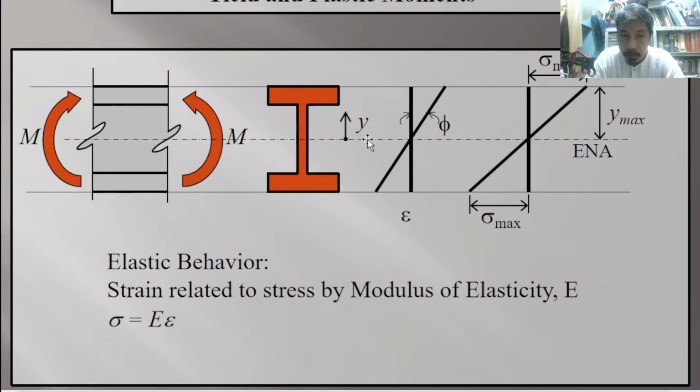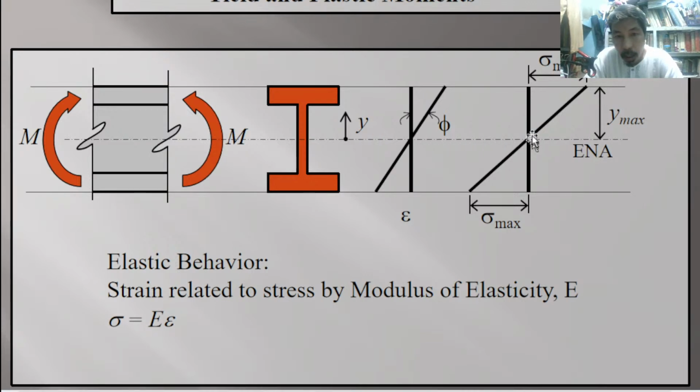So we have the neutral axis in the middle. From the neutral axis going up, that is usually the tension side. From the middle going down, that is usually the compression side. As you can see, a straight line relationship represents strain, and also a straight line relationship represents the stress with regards to a specific location with respect to the neutral axis.